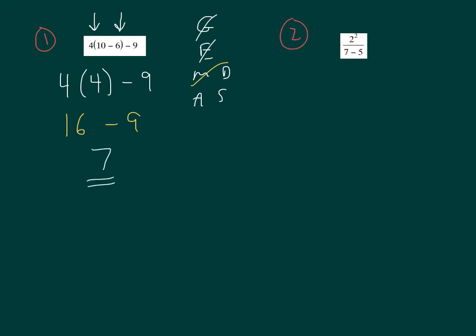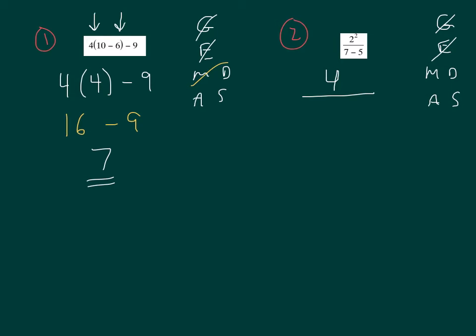and 7 is going to be our final answer. For this next problem, 2 squared, all divided by the difference of 7 and 5, there is a grouping symbol. This fraction bar means division, but at this moment it is serving as a grouping symbol. So we have 2 groups, the top group and the bottom group. So as we work through this problem, 2 squared is going to be 4.